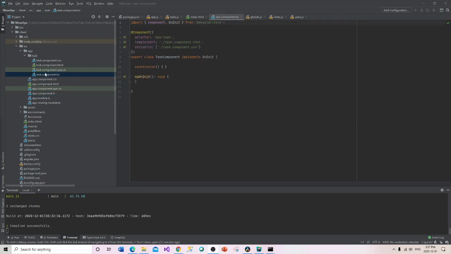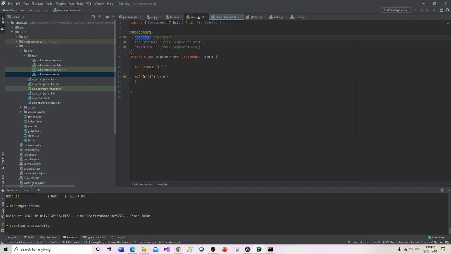So really quickly, when we open up our task.component.ts or TypeScript, we open up this file, you see what we've got here. Okay, that it's from Angular core, and that we have the selector. Our selector is app-task. Okay, and it talks about the fact that we have HTML, we've got CSS. Okay, and there's a task component implements on initialization or OnInit, and it calls the constructor. So the important thing here is that we have our selector.